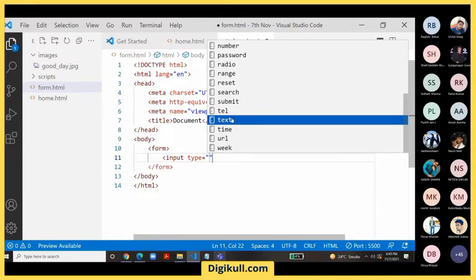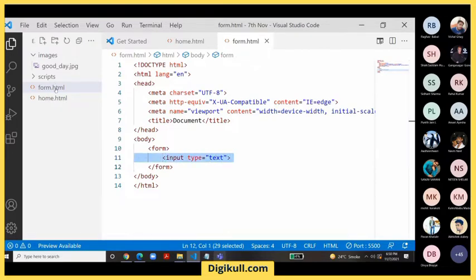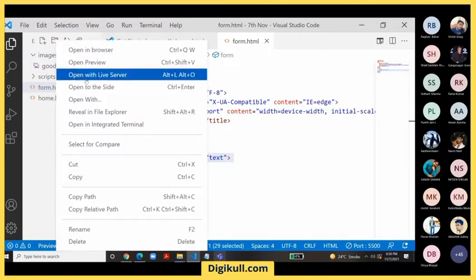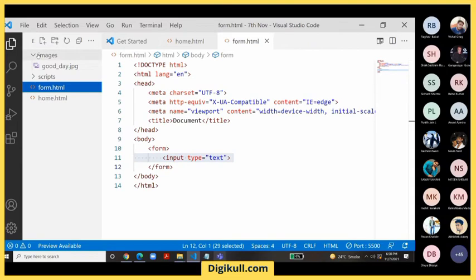For example, if I use text, the purpose is that you can enter any kind of text here. Whenever I want to have this text box displayed on a form, we generally do not display it like this, right? We also display some text before it, on top of it, on the right side, anywhere, to say what the purpose of this box is. For that, you use label.